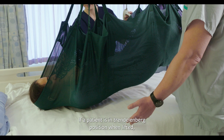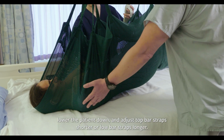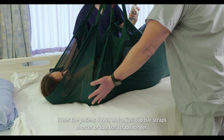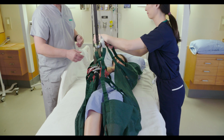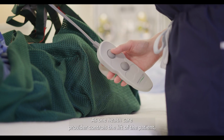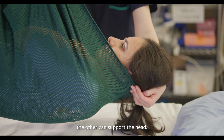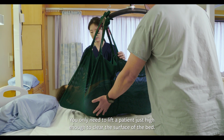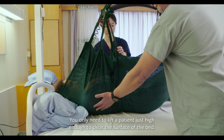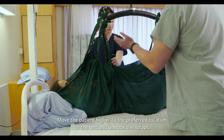If a patient is in Trendelenburg position when lifted, lower the patient down and adjust top bar straps shorter or low bar straps longer. As one healthcare provider controls the lift of the patient, the other can support the head. You only need to lift the patient just high enough to clear the surface of the bed. Move the patient higher to the preferred location on the bed and unhook the straps.